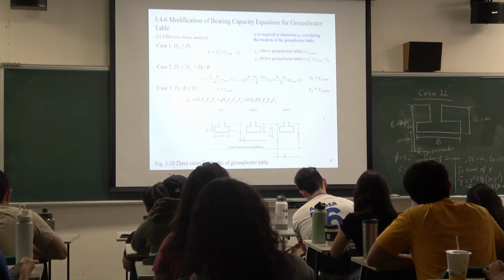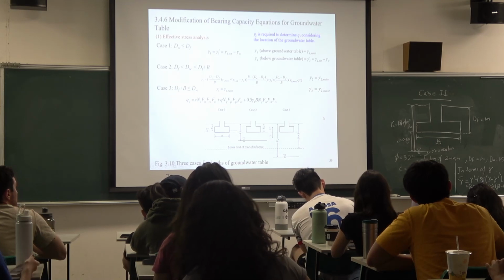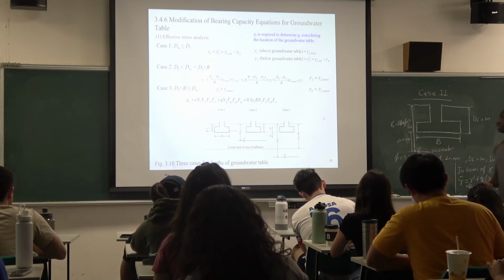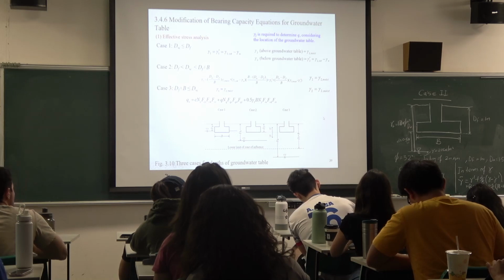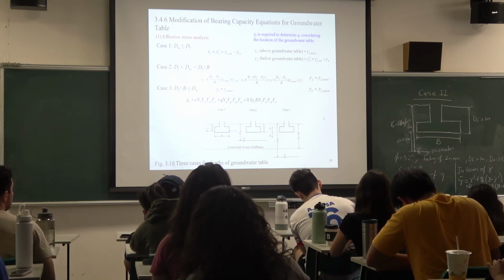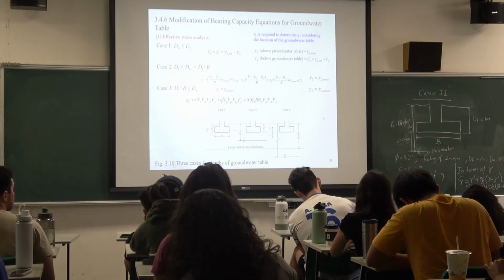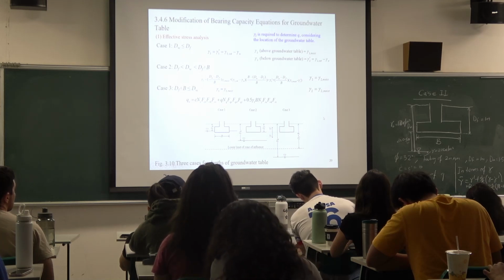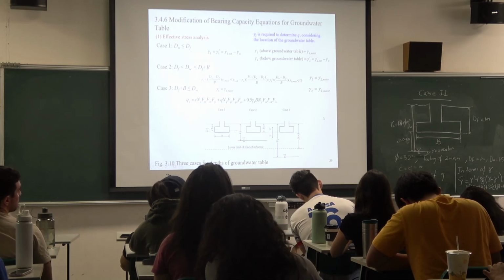Okay, so here once you get the Q, you get the gamma, and then you just do the same process to find all the other factors, then you just substitute into the equation, and then you can directly attain the answer. Okay, so do you have any more questions about case two?